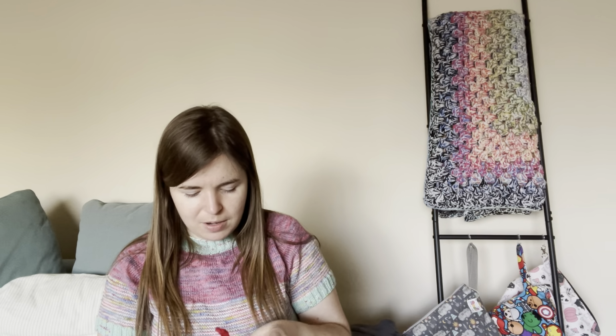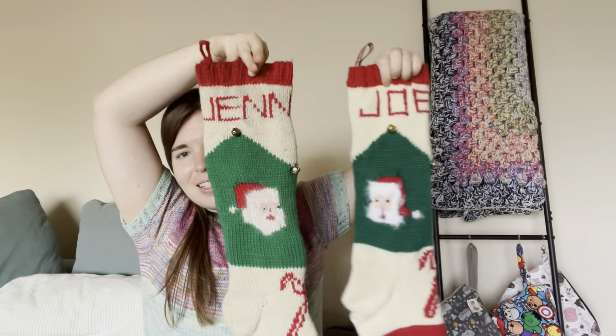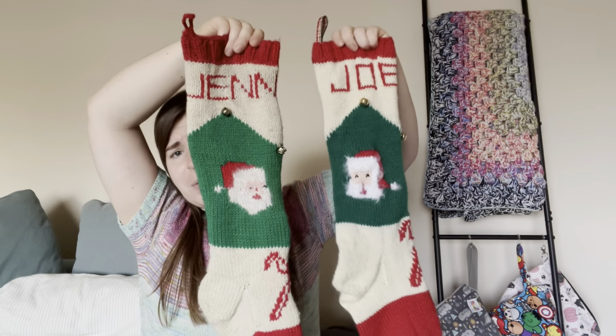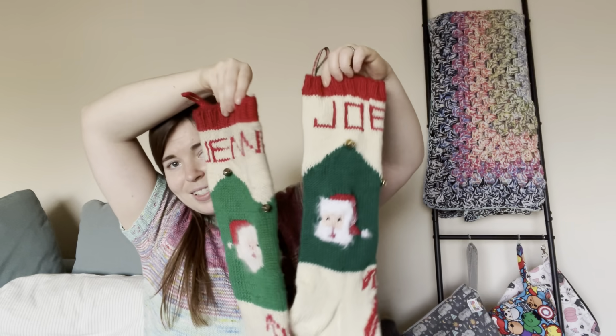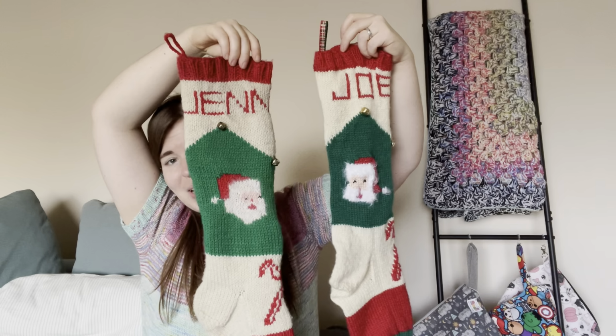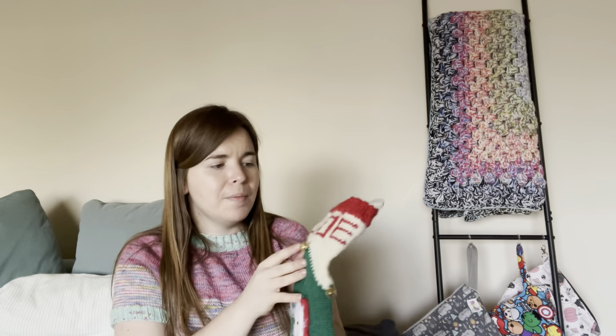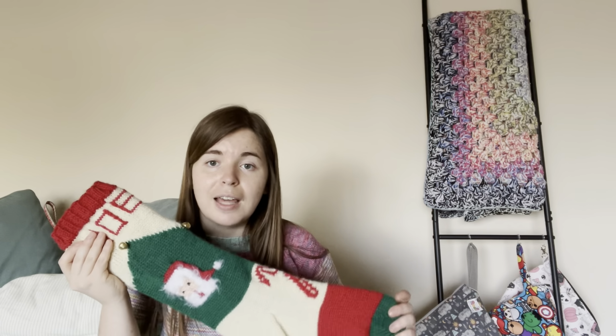Let me find, there it is. Okay. So these 2 socks, one was made by me and one was not. Can you guess who made what? So my friend Matthew, from middle school, high school, college, we've known each other for quite a long time, asked me to recreate some stockings that his grandmother had made for some additional members of his family.